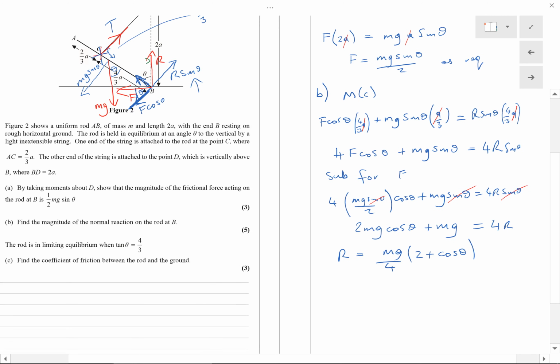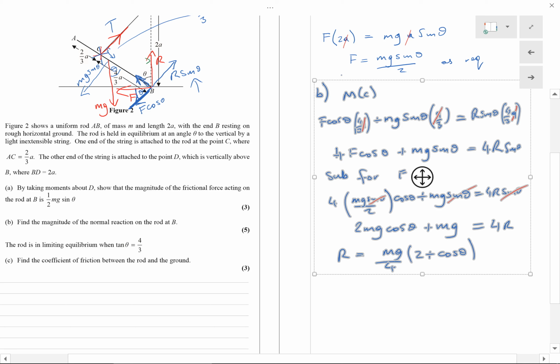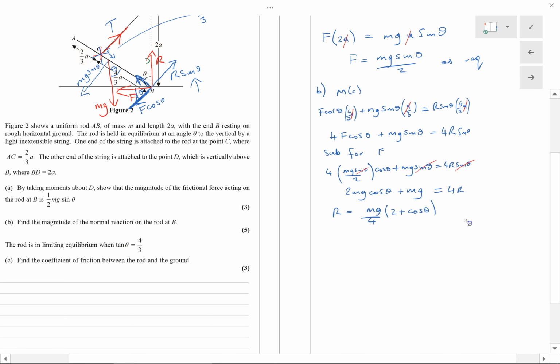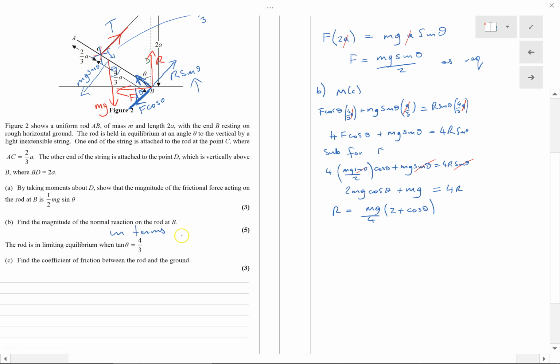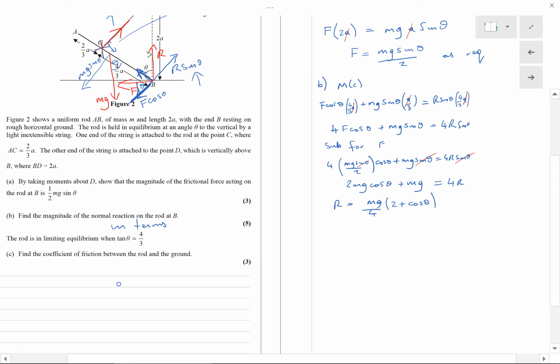Now that's the answer. I have had students get quite concerned at this point, because they think we've got a lot of unknowns in there. They consider it would have been easier if they'd said in terms of mg and theta, but they're expecting us to know that these are in no way determinable from the information that they give. So the answer needs to involve m, and it needs to involve theta, and g is just a constant that we know.